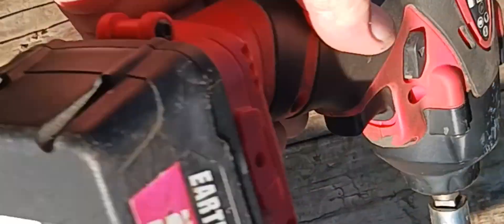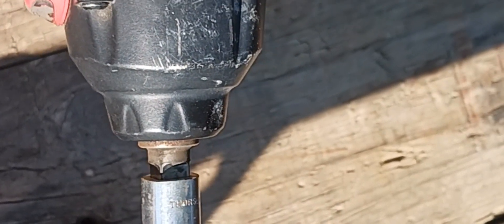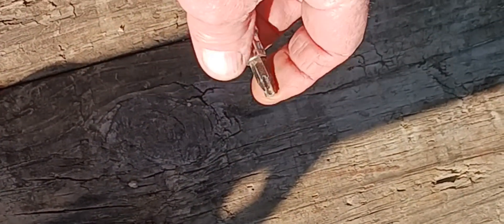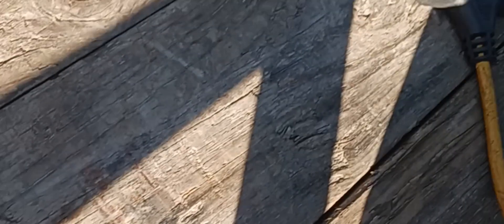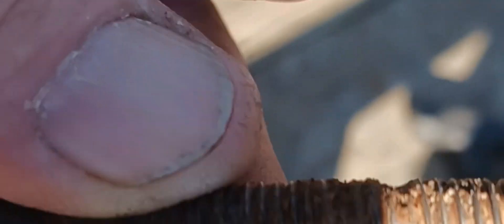What I had to do here is get my little 20-volt impact and put a three-eighths to a quarter-inch adapter on it, then a quarter-inch socket, and then my T-30 Torx head bit to get the screws out. As you can see, they're in pretty bad shape — I hit it just once with the impact and it came right out. They're all pretty messed up so they're probably not going back in — I'm probably not going to put any bolts back in at all.